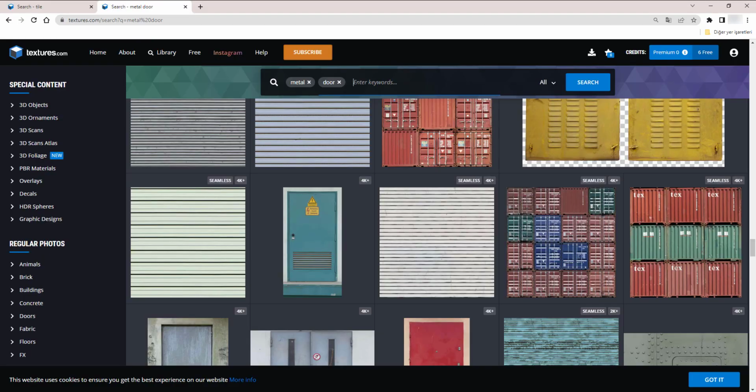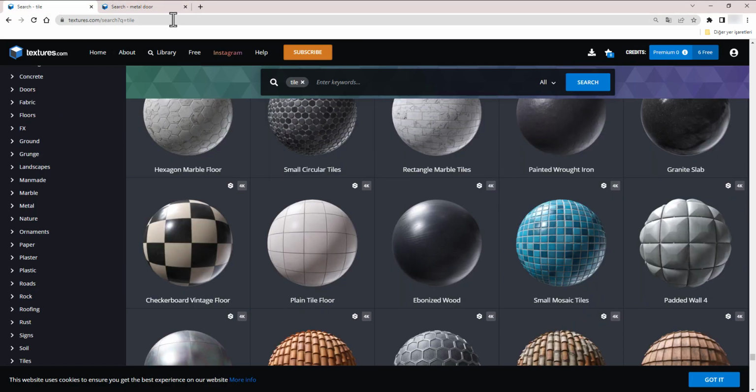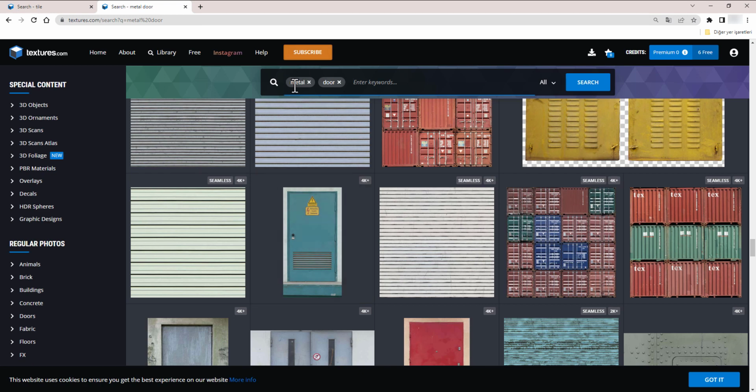You can download from textures.com. If you write tile in the search area, you can find this material, or if you write metal door, you can find this metal door. We will use this.